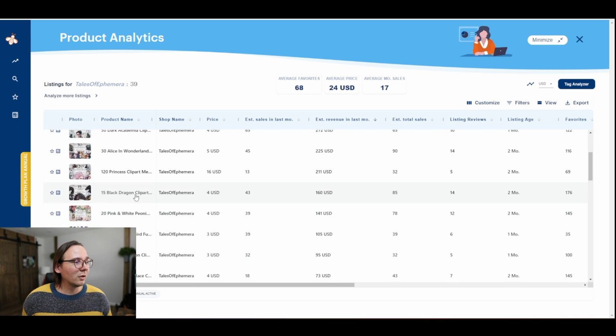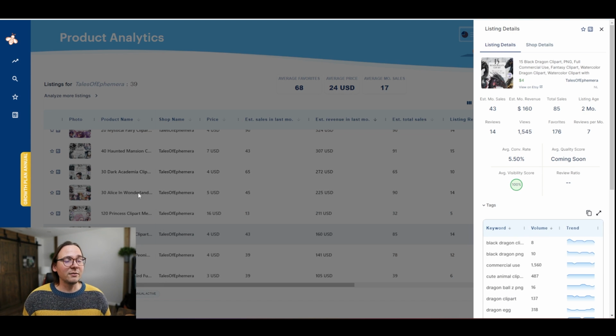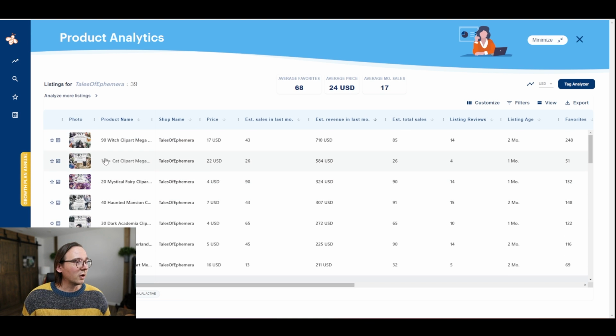I mean, take a look at all of this, okay? This is like 15 items in one bundle. Here's 30, here's 40, here's 140, here's 90. So if you were actually making this, it would take you way too much time. You would not be able to finish all of this art in 2 months, okay? Unless you, I don't know, outsource everything and you're a genius. I'm very sure that this person is using AI to generate these images, okay?